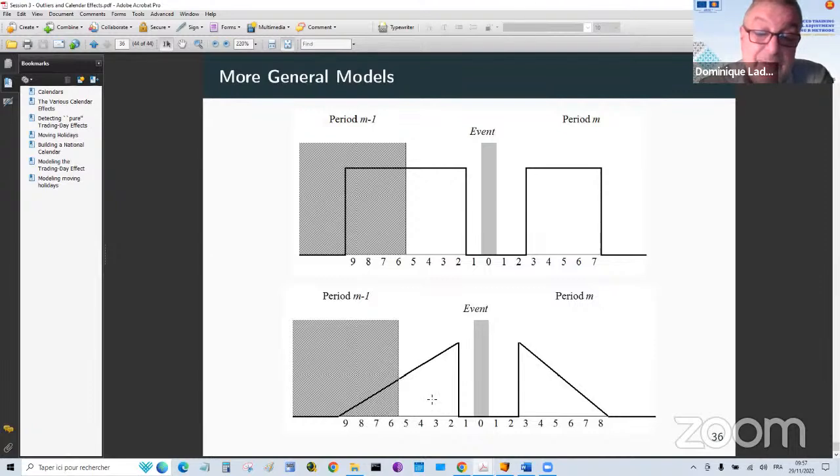this area. We'll take the white area and the gray area for month M-1 and all the white area for month M. So this kind of thing, you have to do it aside. So how can we do that? Let me show you. Do you have any question on that first?